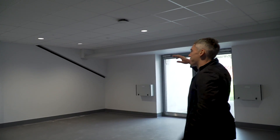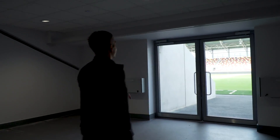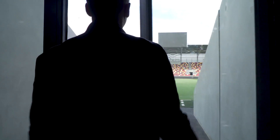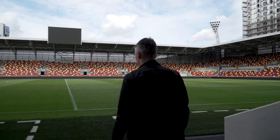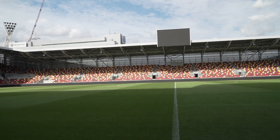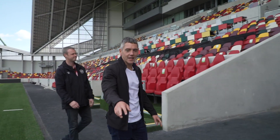Enough about post-match interviews — I want to do what every Brentford fan wants to do: lead his team out at the new stadium. Here we go — puffing my chest out. Hopefully Tunnel Man will be opening this for me on a match day. What a moment this feels. Look at that — this is the first thing you'll see. Home, away — that's correct. This is where Thomas would be in his technical area, barking out his orders.